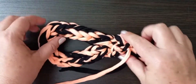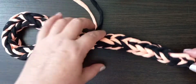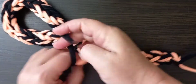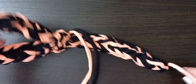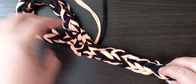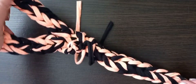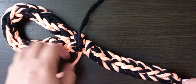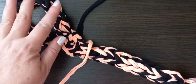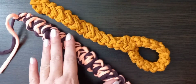I also do a long one, make a loop with it, make a few slip stitches there, secure the work, and then I do this for charity. But this is a very, very nice idea for you to make an income from it. You don't even have to buy t-shirt yarn. You can use old t-shirts for this. I think I'll make a tutorial for how you can cut your t-shirts. But on YouTube, there are a lot of tutorials on how you can use t-shirt yarn and how you can cut it to create projects.